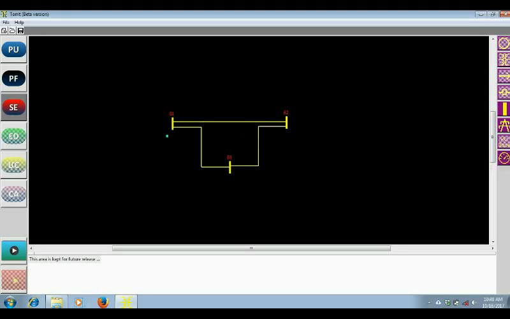We will place the meters. Suppose we are placing a meter here. In this software, the meters work based on the distance. For example, as I have placed this meter here, the closest object is this bus. So the real and reactive power shown in the meter will be for the measurement of this bus.